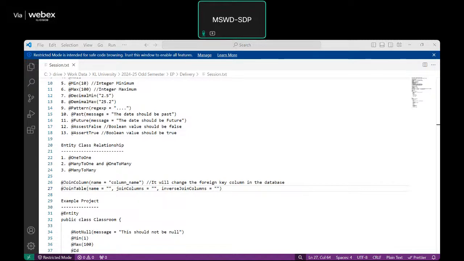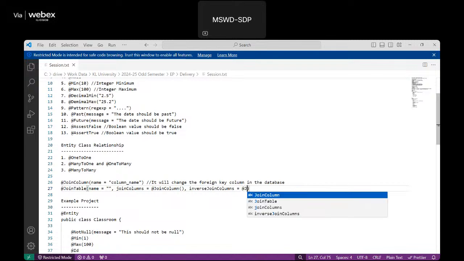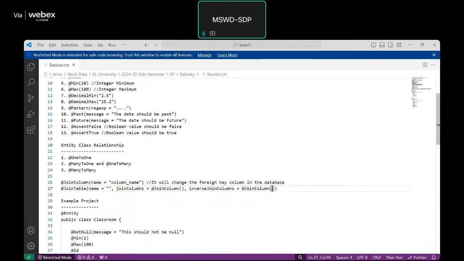Here, instead of double quotes, you should use the @JoinColumn annotation. For the JoinColumn annotation, we will have name equal to.